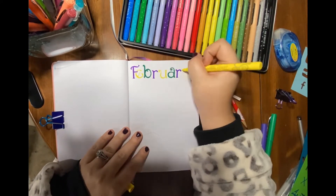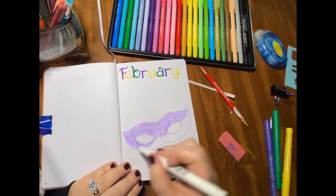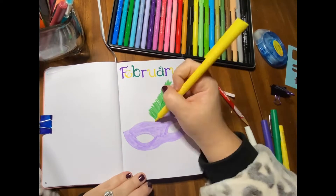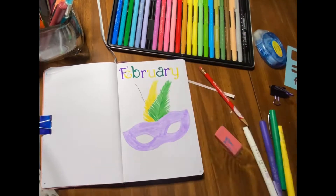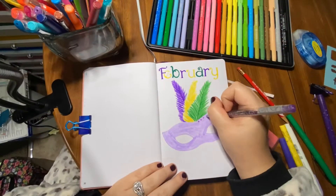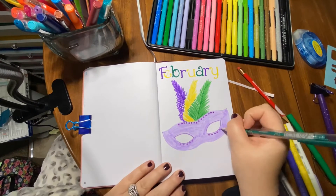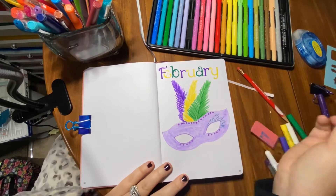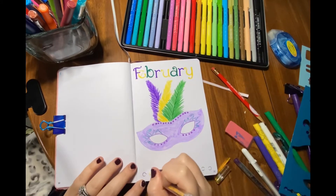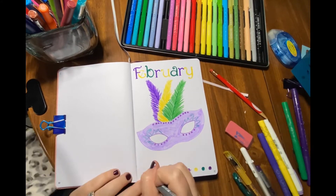So I decided to do that for my theme this month. As you can see, I created a stencil with a carnival mask on it, and I'm going to decorate it like a typical carnival mask with feathers. I also put some glitter gel pen in there to give it a little more dimension, and I go through and decorate the mask with some little frills. Down at the bottom there's a little banner that's like a string of beads in the typical Mardi Gras colors — the purple, the yellow, and the green. That's my cover page.